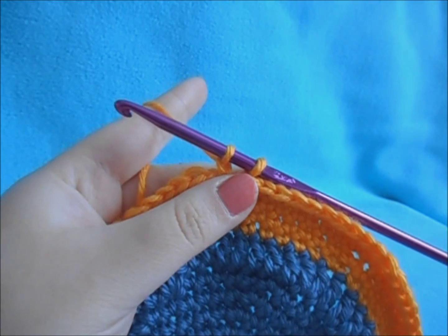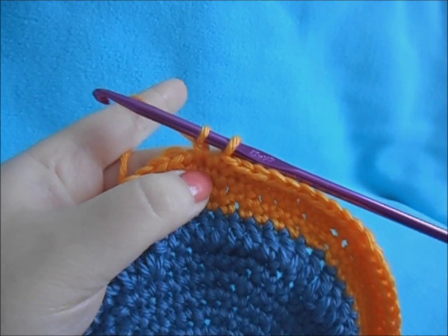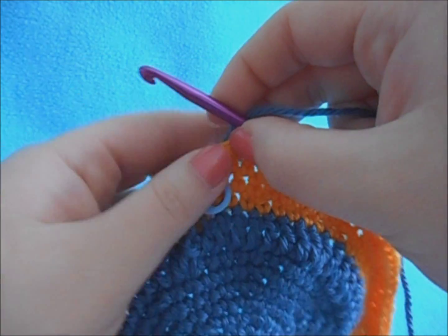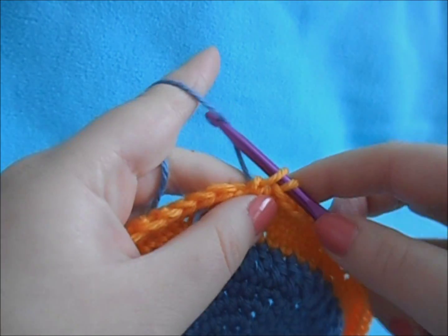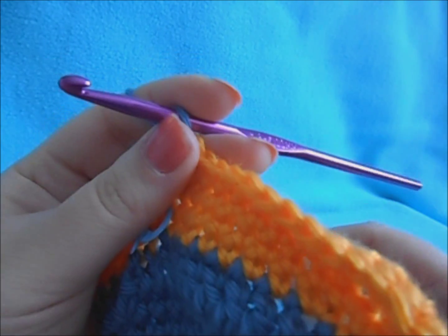The next row I'm going to do is going to be switching back to the blue. So before I complete my single crochet, I'm going to leave a small tail of blue in the back, drop my orange, and begin working the blue as my main yarn. So I'm just going to yarn over and pull through to finish off this last single crochet.